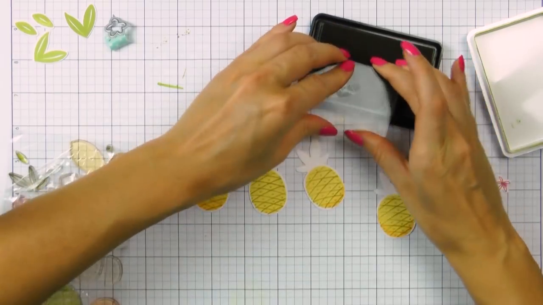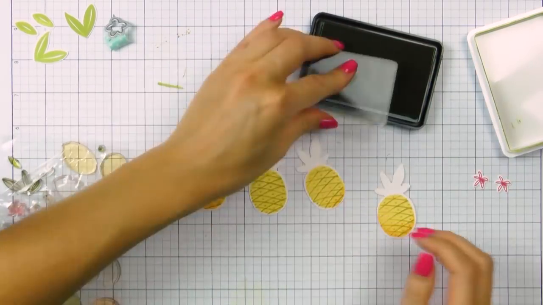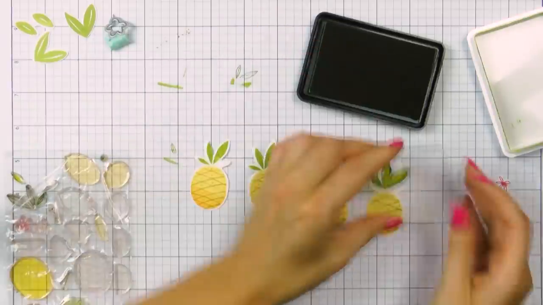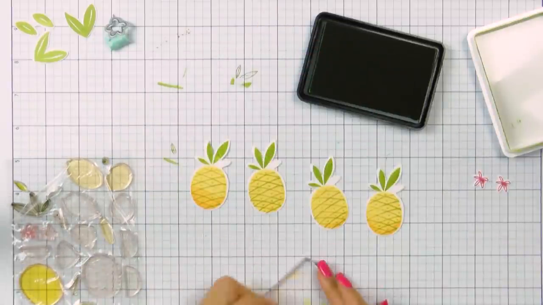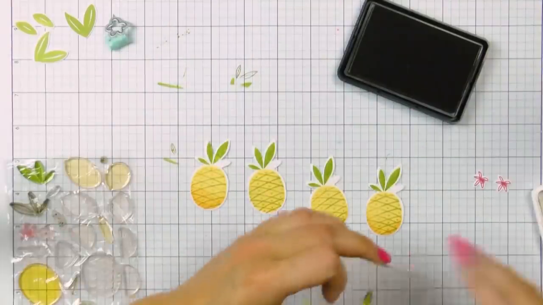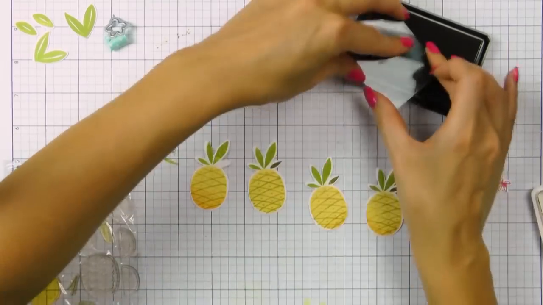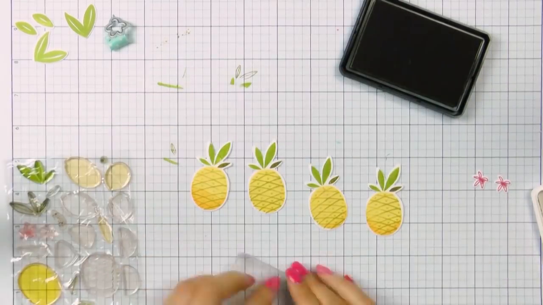Now if you do not have companion dies for these stamps, you do not have to worry about it. You can stamp your pineapple crown right there as is. But if you do have a coordinating die, it's best to either first cut the entire shape out and then do the stamping altogether or first stamp either of the parts, maybe the crown or the body of the pineapple and then stamp the other part.